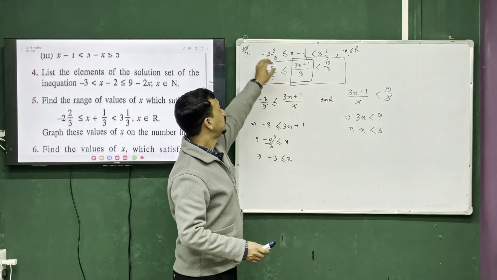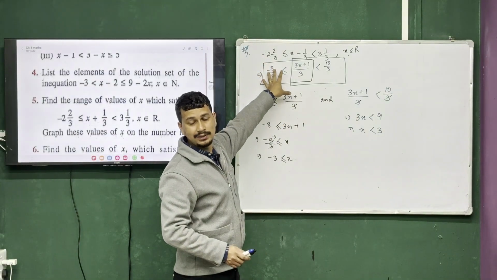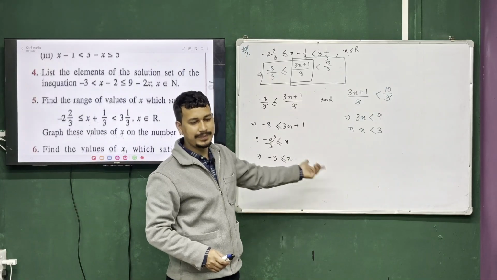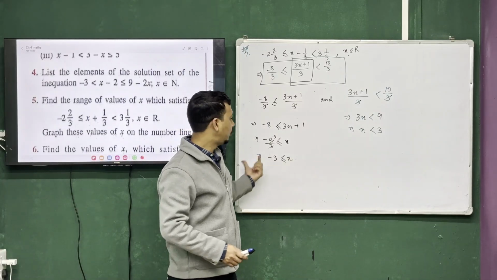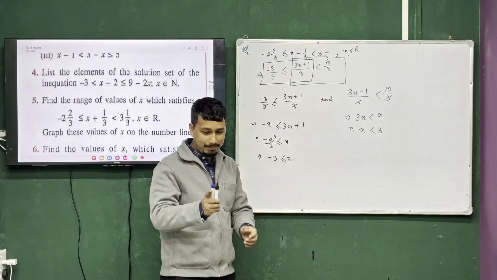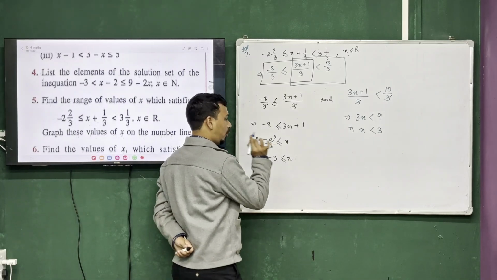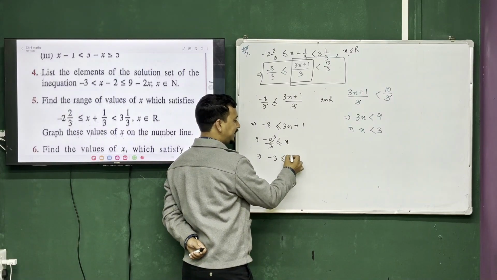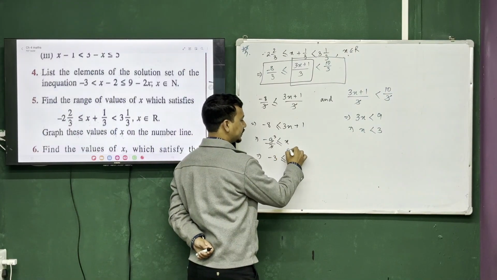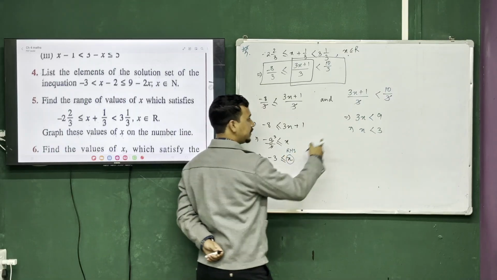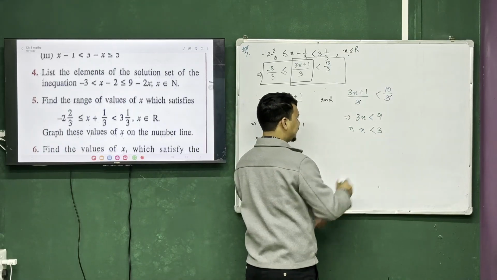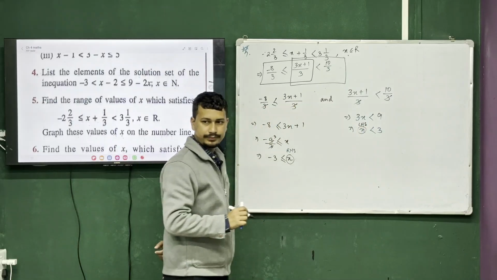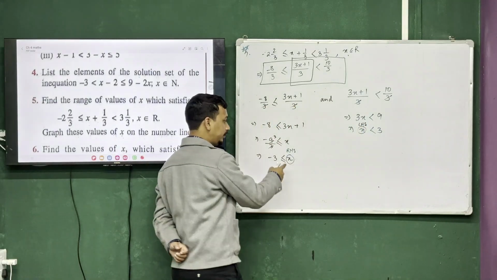Now what we're going to do, remember we had two inequations in the beginning. Now we have to combine them back. We cannot leave them as two inequations. We have to make them one. We have to combine them. Now to combine, I often prefer this trick that for the first one, you always keep x on the right hand side. And for the second one, you always keep x on the left hand side. That way you will not make mistake. Okay, so you can note that down.